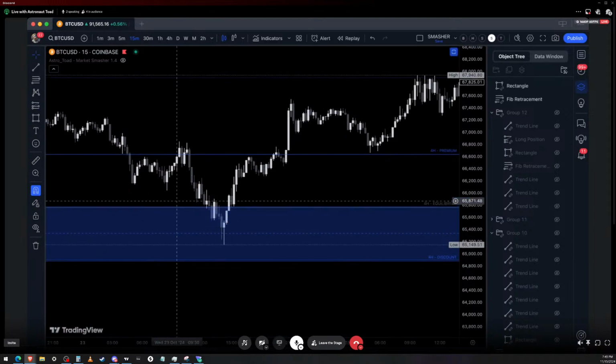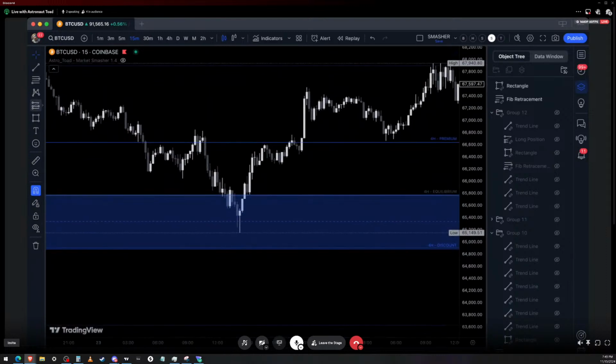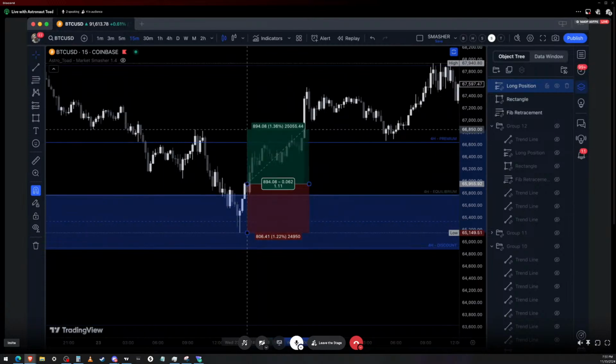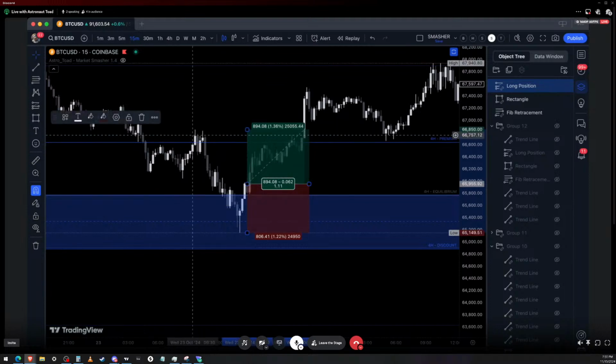Price just goes zap down into below equilibrium and then shoots back up. Very nice and strong. So if you are FOMOing into a trade, you get in after it smashes back above this level, and you go long right there, and then you have to target this high because this is your first market structure.